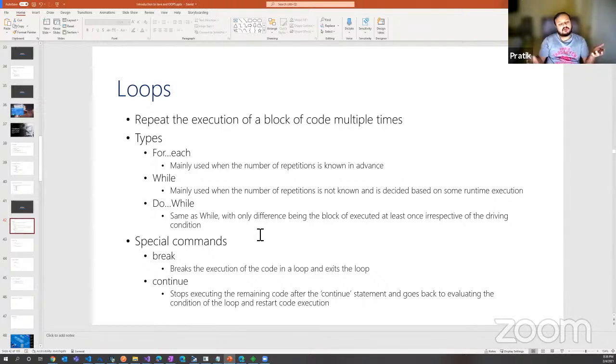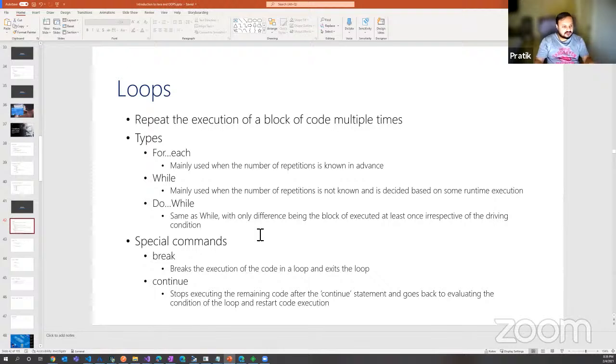Or what smart programmers are going to be doing is taking use of loops. Loops allow you, with some syntax, to write a simple piece of code and then tell the Java compiler that this block of code should be repeated multiple times. How many times, and based on what conditions, those are the things that you can define. And based on what type of looping mechanism you're using, you can define those conditions in a smart way.